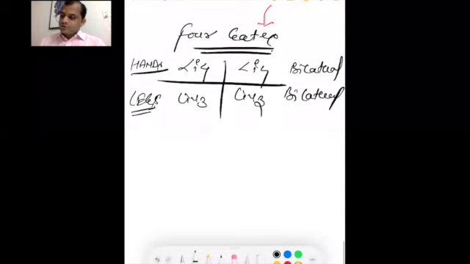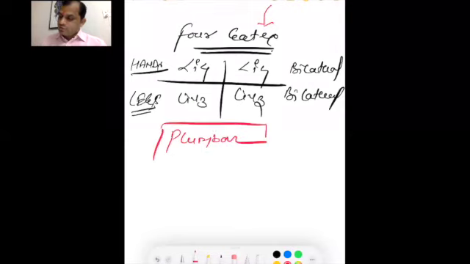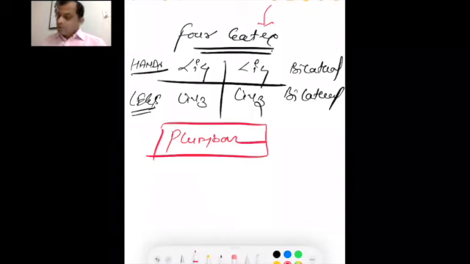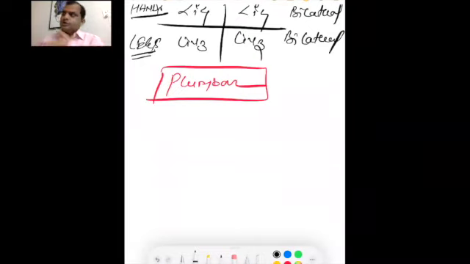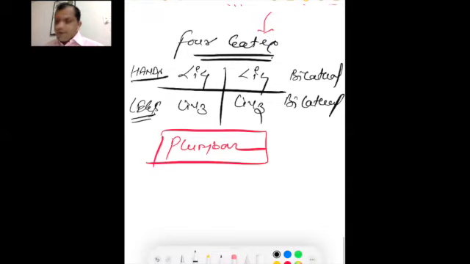In acupuncture, the 4 gate has been explained like a plumber. What is the function of a plumber? The function of a plumber is removing the blockage so that all the flow will become normal. So our 4 gate is very effective if we want to expel something out very immediately.